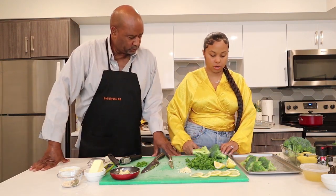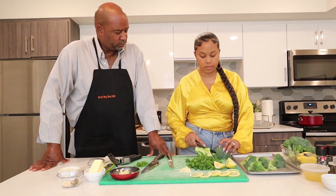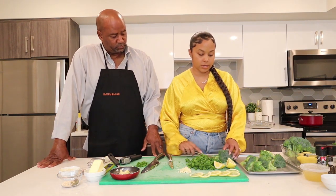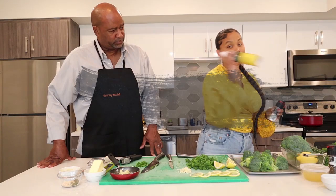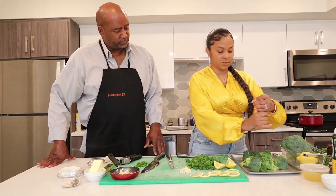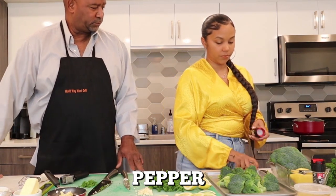We sprayed the pan at the bottom with the olive oil, but you're also gonna put some olive oil onto your broccoli, and then I'm gonna put on some salt and pepper and then some garlic powder onto this. First, I'm gonna use my spray olive oil, which I just have too much fun doing. But I'm gonna use some salt and then some pepper.